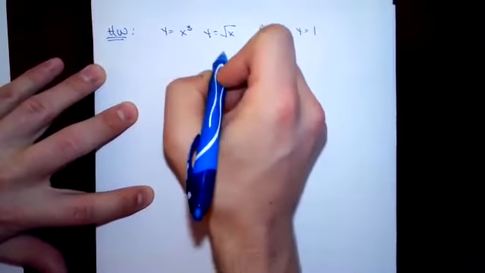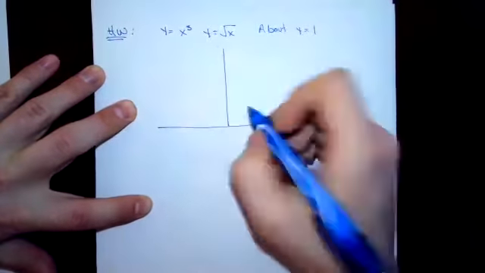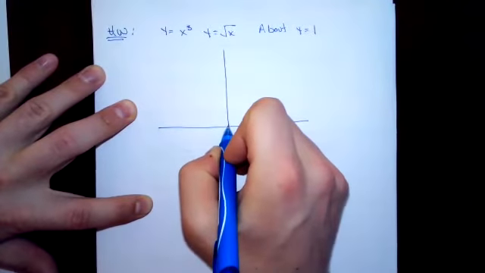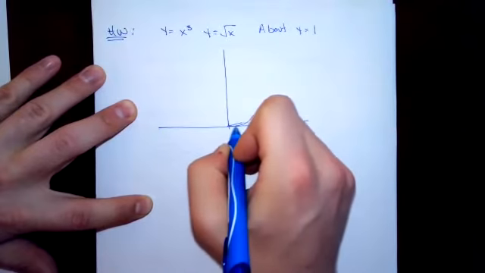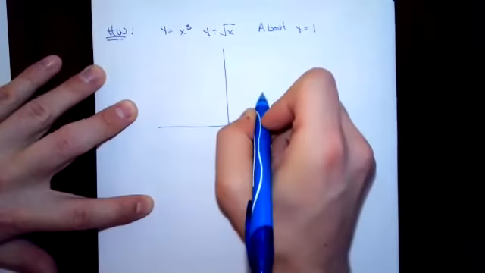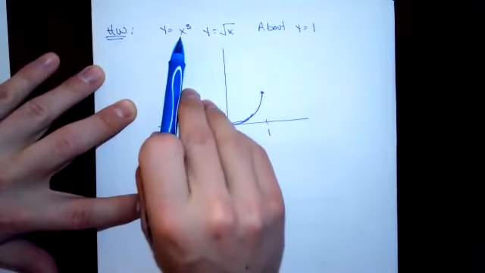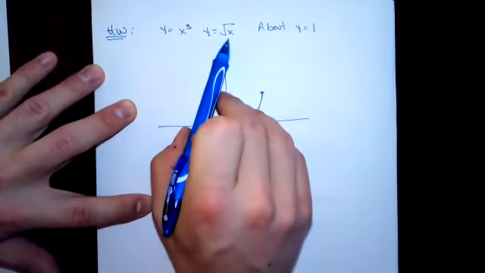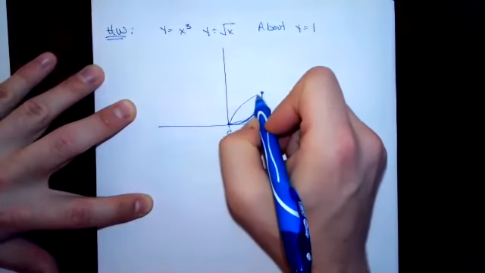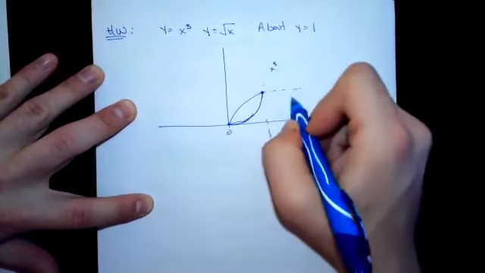So let's draw it. Let me see. So we will have our x-axis here, x cubed and square root of x. So x cubed, it's going to look pretty similar to x squared, at least between 0 and 1, just in shape. Hopefully everyone can see that the intersection points are 0 and 1, since 0 cubed and square root of 0 are both 0. Likewise, 1 cubed and square root of 1 are both 1. So there's our x cubed and our square root of x.